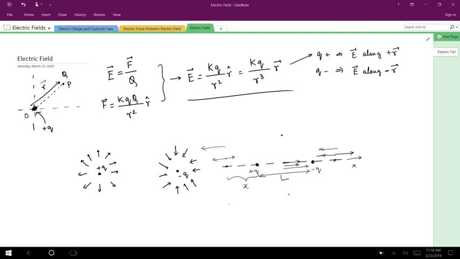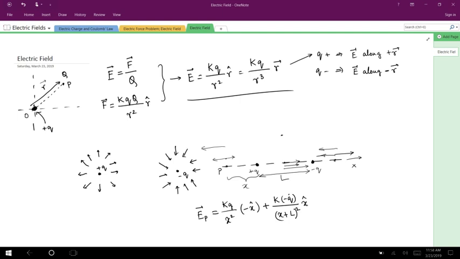For instance, in this particular case, if I call this point P and I want to figure out the electric field at the point P, then first I have to check the electric field due to the plus Q charge, and that's going to be equal to KQ over x squared, along the negative x hat direction. And for the negative Q charge, we'll have plus K times negative Q over, and the distance from point P to the negative charge is x plus L, so x plus L quantity squared.